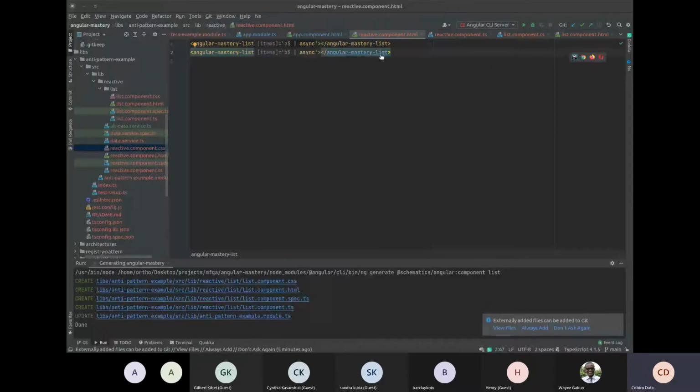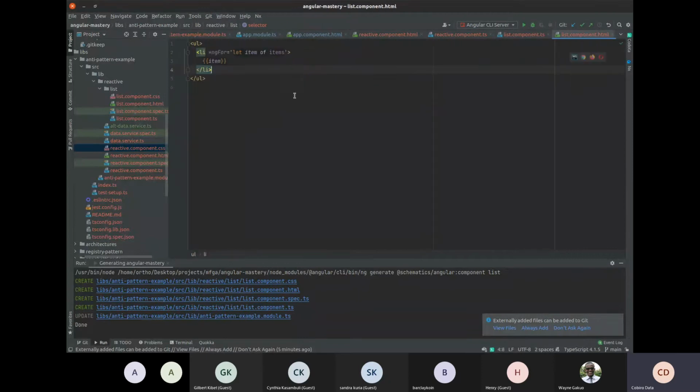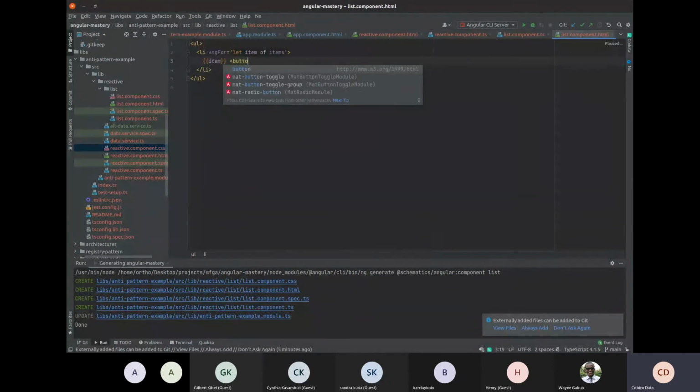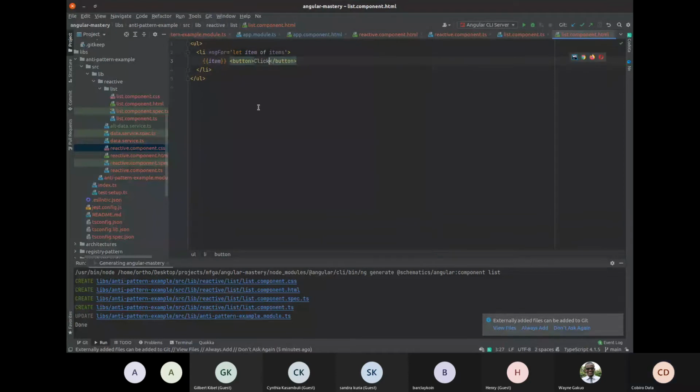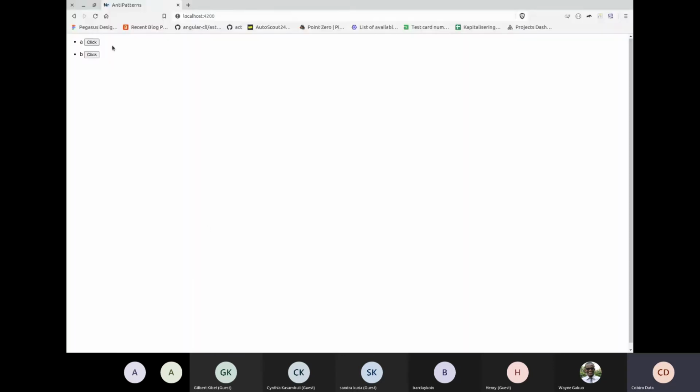Okay. So what would a typical developer do? Well, he would think hard and he would say, okay, let's add the button and it needs to look like this. And then just say click me or whatever. Cool. Let's have a look. But now both lists have the button, right? I would like to have it in only one place.